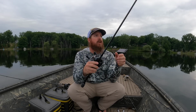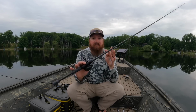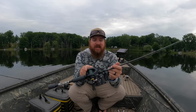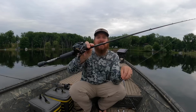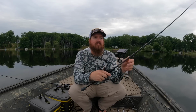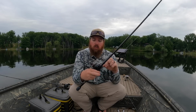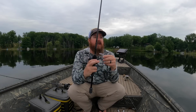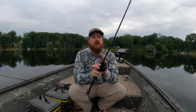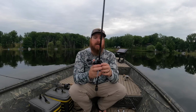universal on this trip. We haven't even started throwing the fluke yet, but I'm throwing this on a bait finesse setup. So the Corrado BFS to the Cashin, it's their 610 medium light. And that is probably one of the most universal bait finesse rods I've found. That 610 medium light will basically do anything. I could throw Topwater on it, I could throw a fluke on it, I could throw that light Texas rig on it. I mean, truly a one BFS rod to do it all.